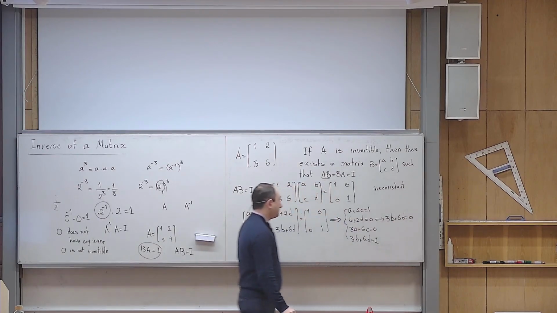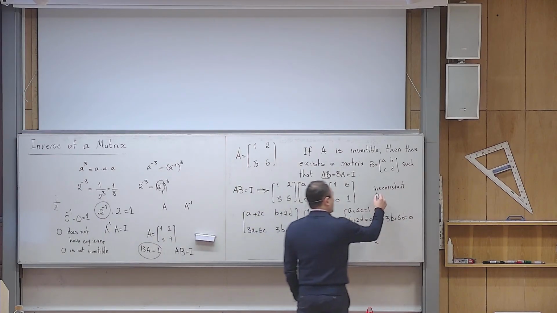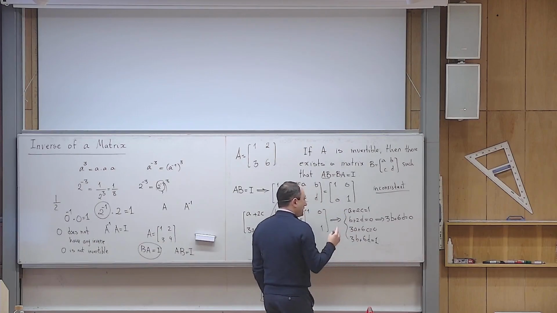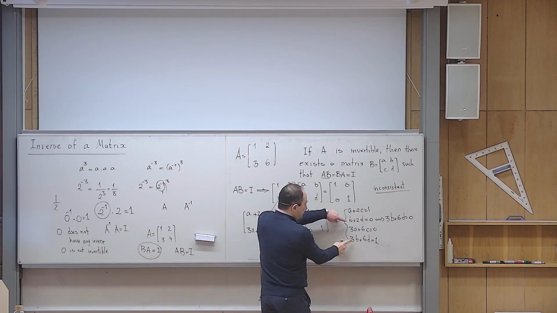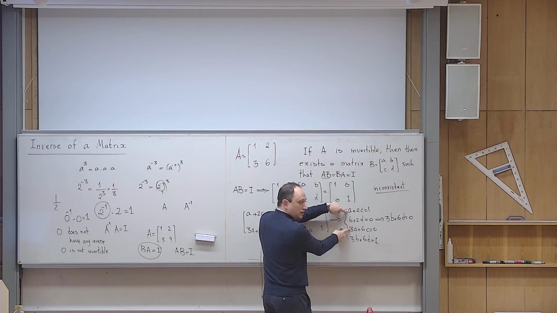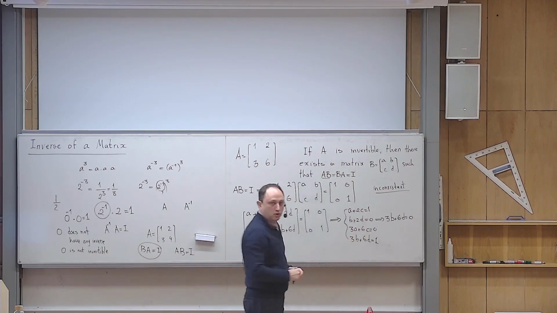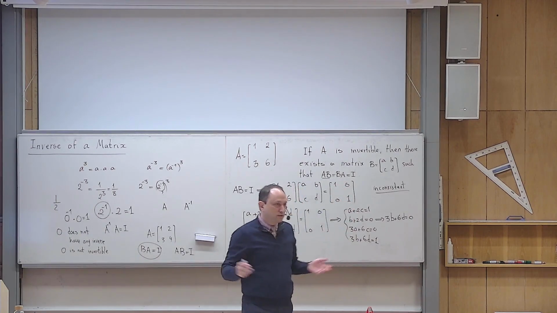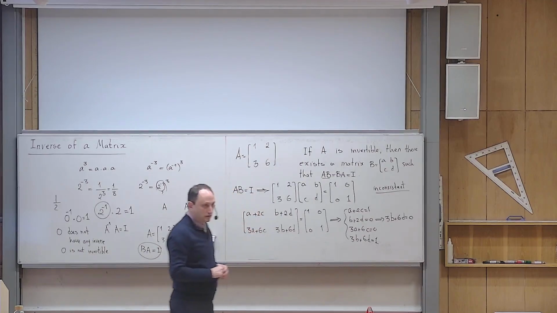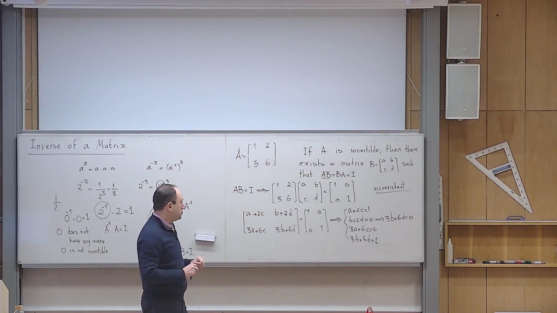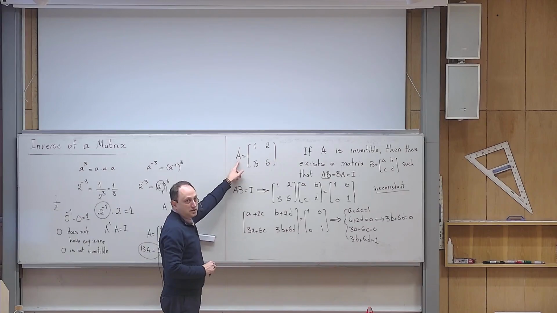And it means that there are no solutions. It means you cannot find A, B, C, and D that satisfy all these 4 equations simultaneously. These 2 cannot happen simultaneously. By the way, for the same reason, these 2 cannot happen simultaneously, yes? But one of them is enough. So this is the end of the story. It's not possible to find such a thing, yes? So this means that this matrix is singular.